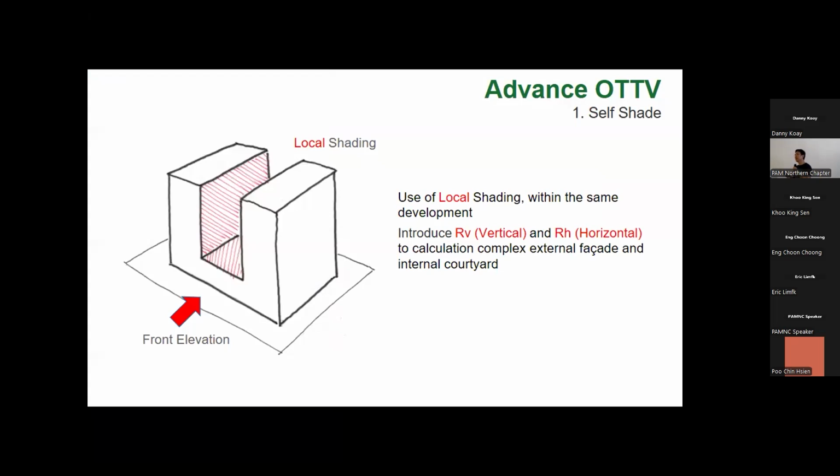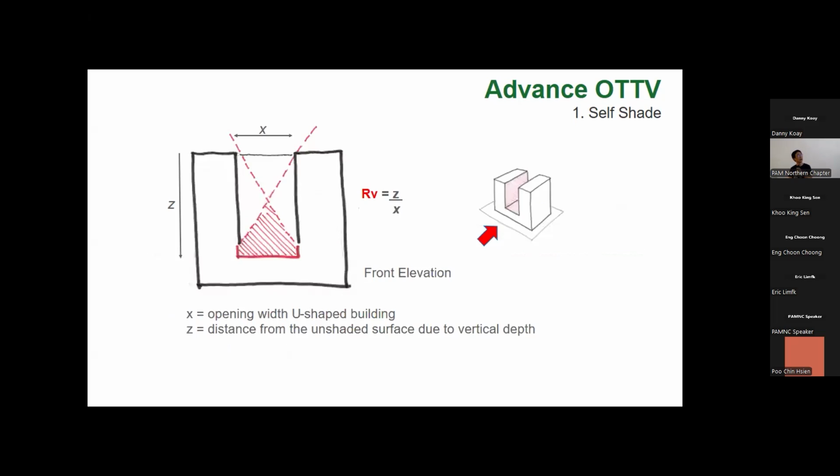Cell shape, very simple. My building shape, my building. All tools don't rely on the neighbor's building, because the neighbor's building is beyond your control. If I have a west block and a second block here, this building is shaded on top. Very simple, everybody knows. The calculation has to account for that factor, because it's between the developer. So we can design to self-block. Like that, inside there all shade. How they shade, how they calculate, I wanted to go through, but I don't think so.